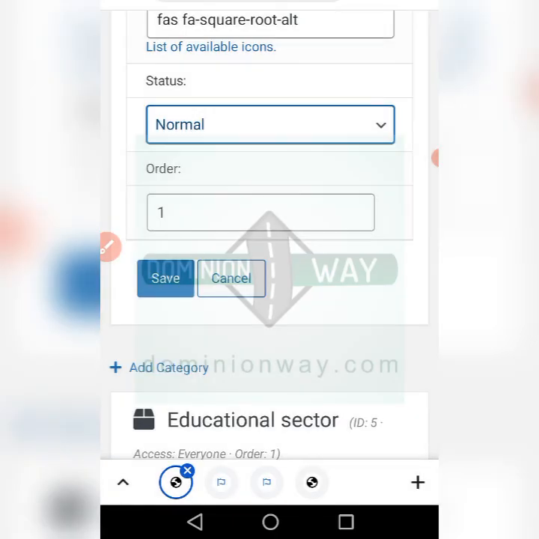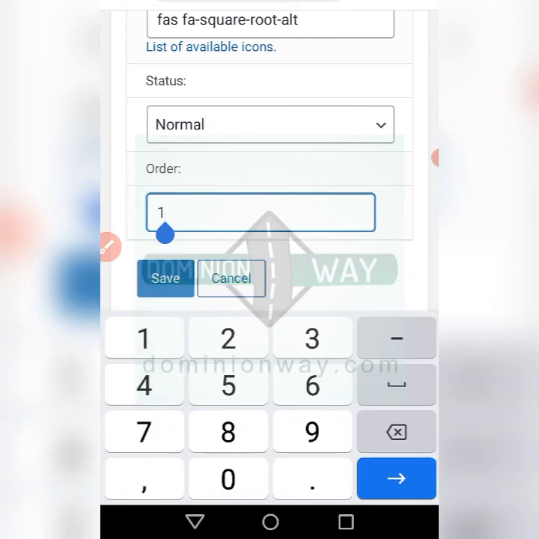So let's leave it at normal. Now this order also, remember, as I said earlier, works in a way that you tell WordPress how your forum should be organized. You can have 3, 4, 5 forums in a category. So how do you want the category to organize the forums?